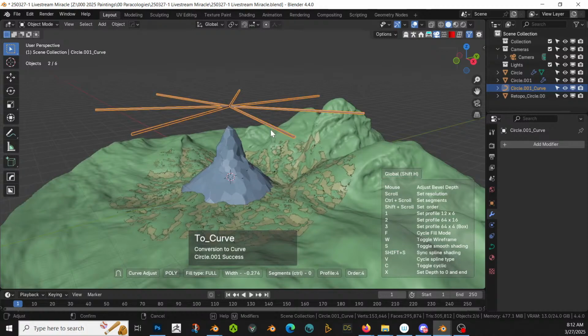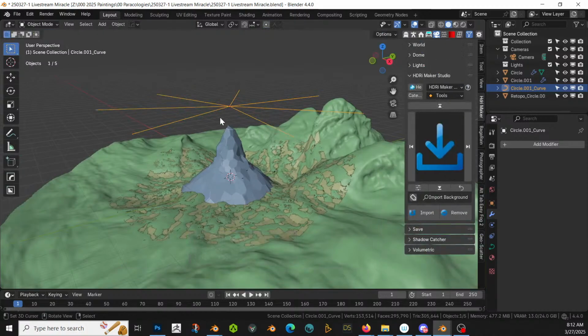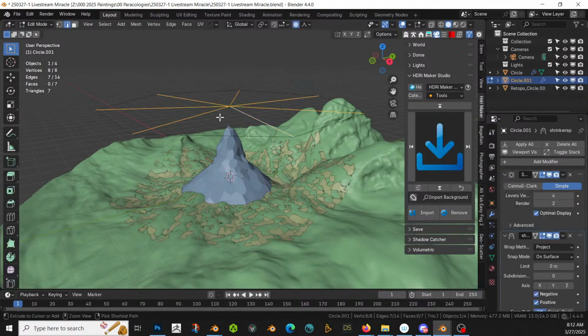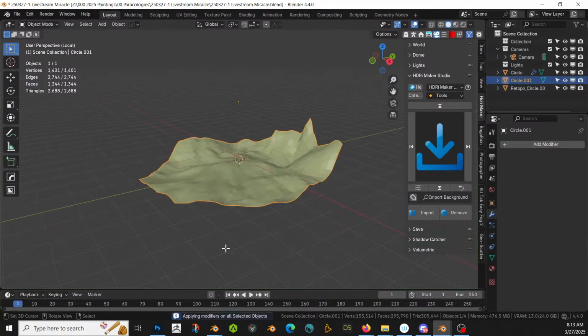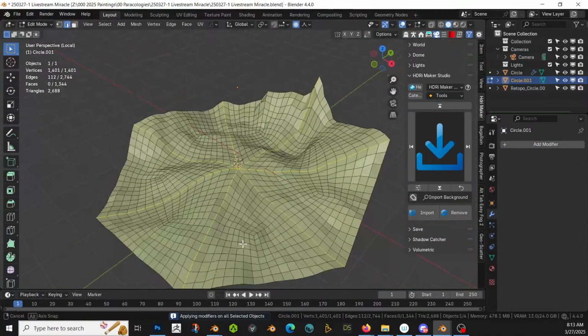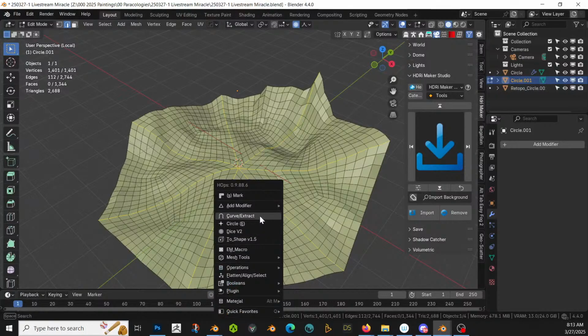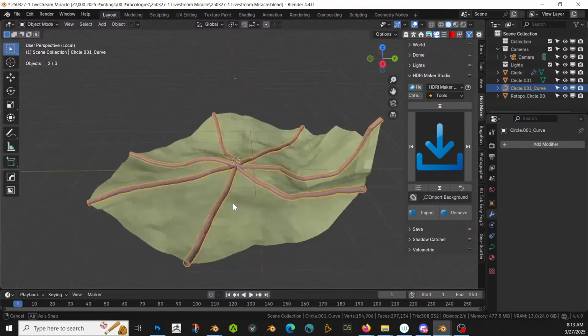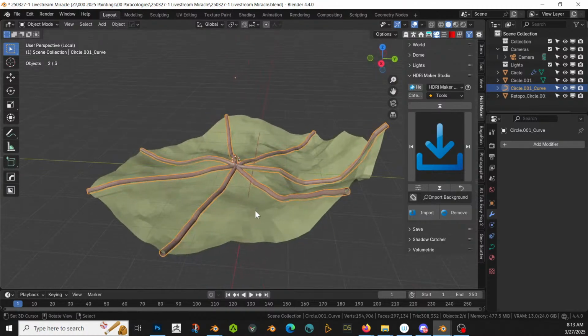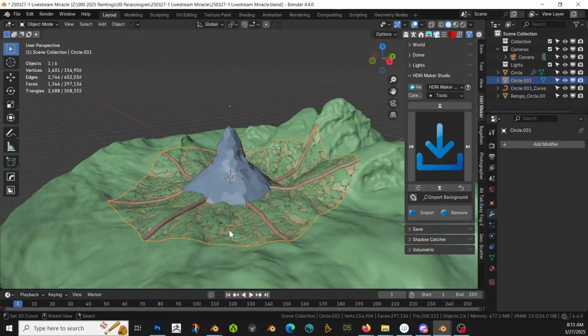No, can't do that. Okay, I'm going to have to apply it then. All right. Apply all. Tab. Oh, I do have them selected though. That's nice. Q, curve extract. Cool. Great. Now I can get rid of the original.